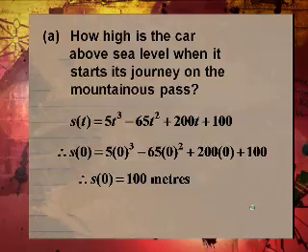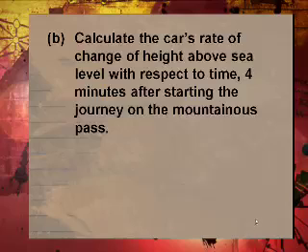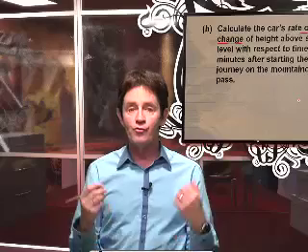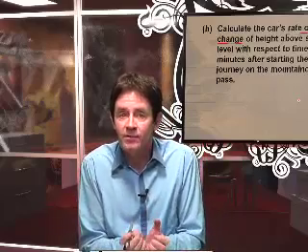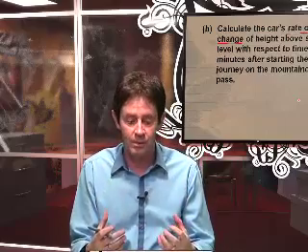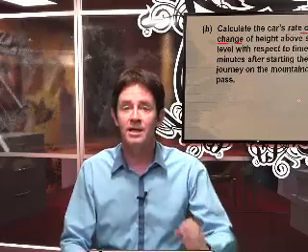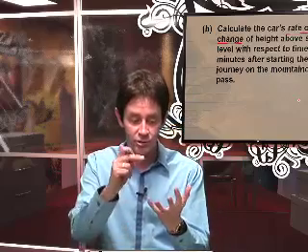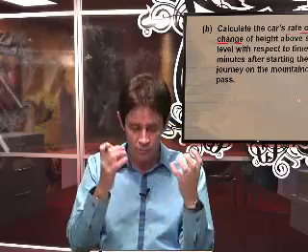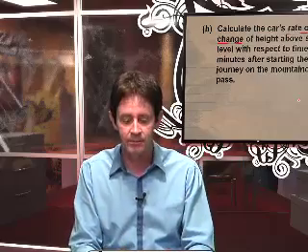Now let's look at the next question. Calculate the car's rate of change of height above sea level with respect to time, 4 minutes after starting the journey on the mountainous pass. Now, what is rate of change? It's almost like speed, the speed of the car. And what is rate of change? It is a derivative, like derivative, slope, gradient. Rate of change is like speed.